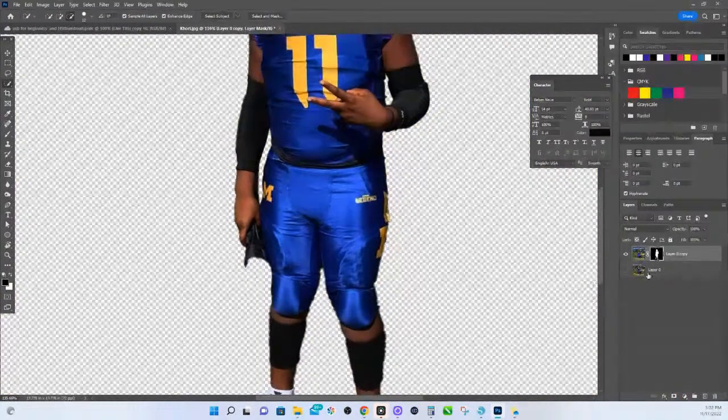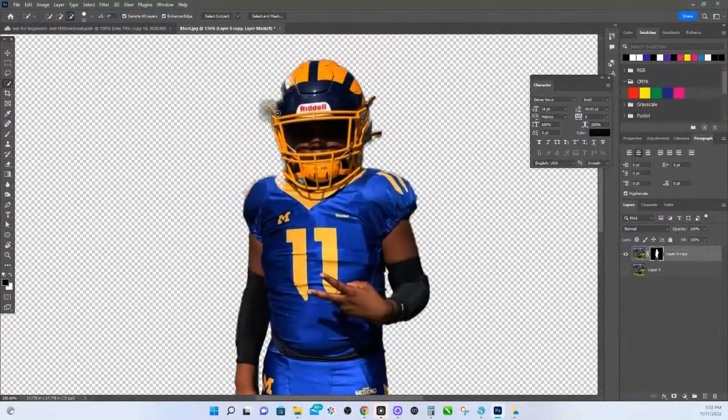All right. So this is it right here. And as you can see, I'm still missing some of the helmet, missing some of the area over here. So I'm going to click on the actual layer mask, go over to my brush tool, and I want to bring my white to the foreground, to the forefront. And I'm going to kind of paint this back in a little bit. And I want to really get really, really tight around the straps of his helmet.